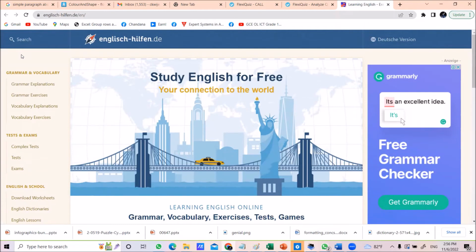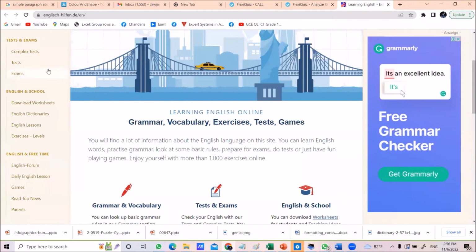Look at the left side bar. Here some categories are given: grammar and vocabulary, tests and exams, English and schools. Through English and schools, you can also download offline activities according to your lesson.